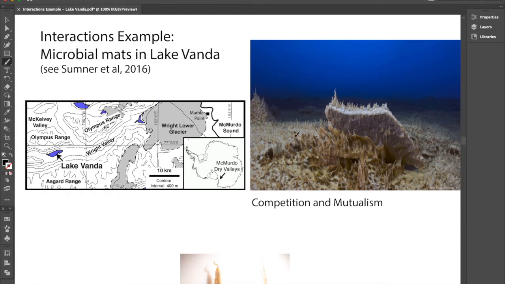The photo that I've been using as my title photo shown here was taken by Dale Anderson in Lake Vanda. This is an ice-covered lake in the Wright Valley in the McMurdo Dry Valleys of Antarctica, permanently covered with ice at least for now.